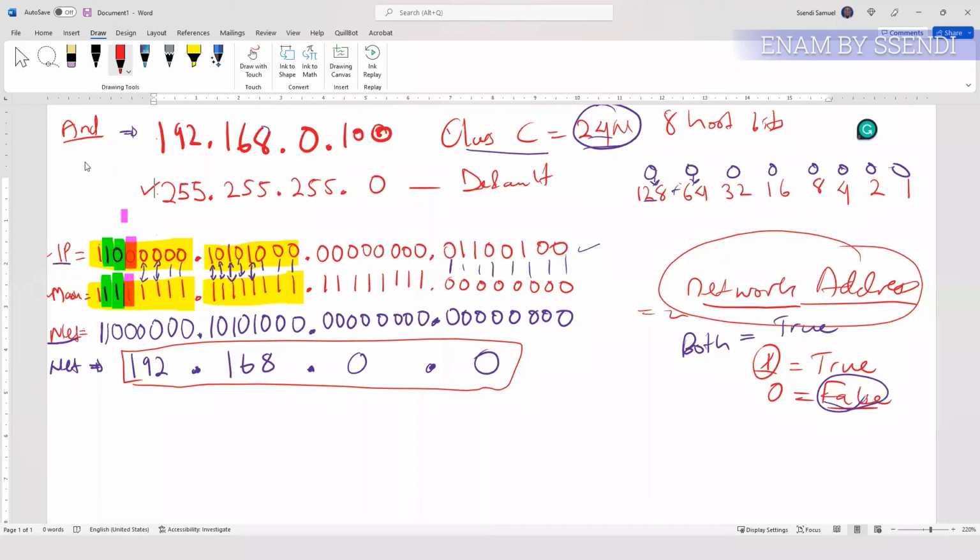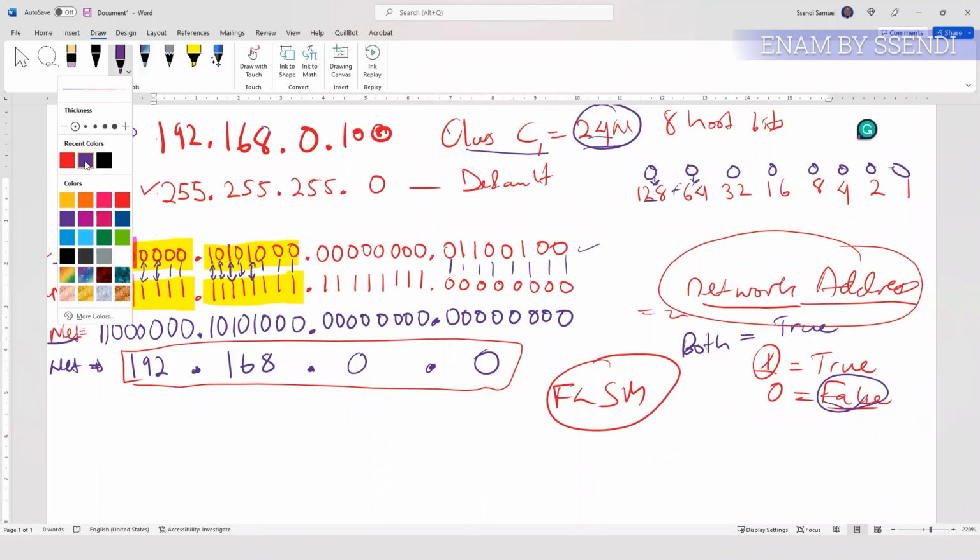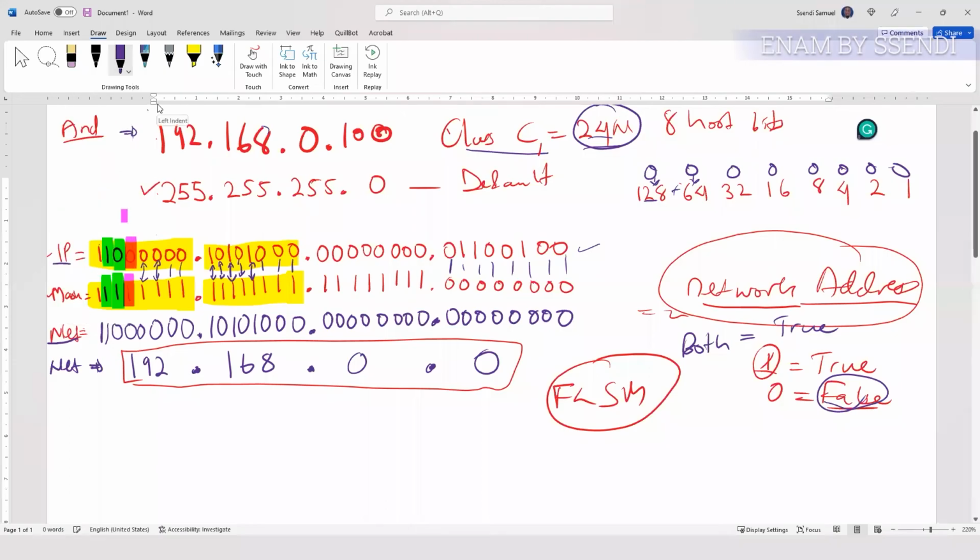Now, ladies and gentlemen, the trick of getting this, if you are working with the fixed length subnet mask, which you are working on now, is first identifying the class. When you identify the class of this figure, you get to know that this is class C, and therefore it has 24 bits. What makes up the 24 bits? It is the first 3 octets. Guys, are you working with me? Let me try to draw a shape here.